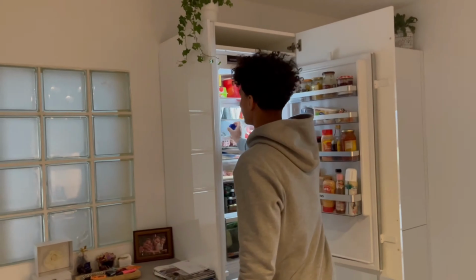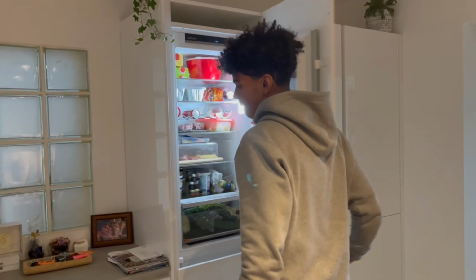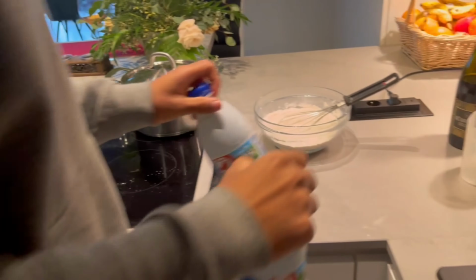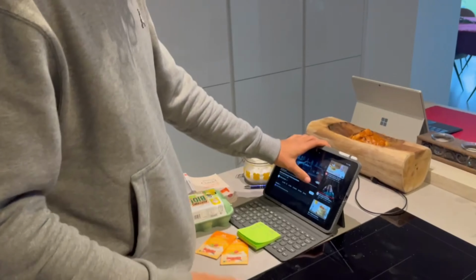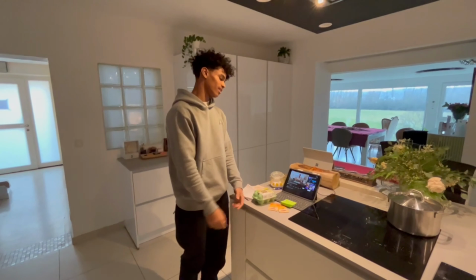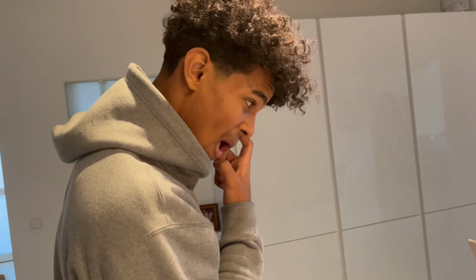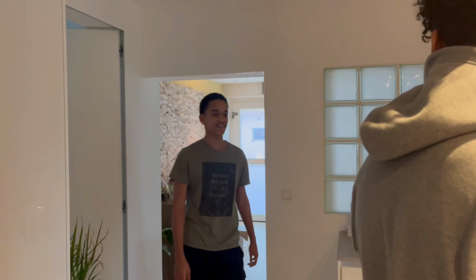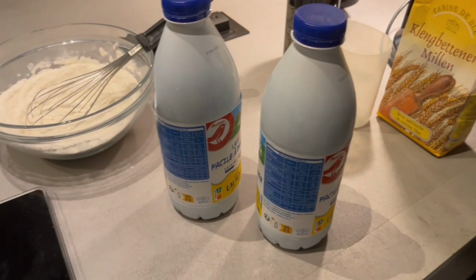I think that's enough. Alright, let me get some milk. Yo, can you go run to get some milk, please? Can you remember? Both almost empty. That's doof. I don't think this one's 5 minutes. Oh my god. What are we doing? Two in a row? Yeah. There's no milk. Oh shit. No way. So I think we're gonna have to do everything with that. Holy shit. There's no milk. Dun, dun, dun. What's that? Milk, right? I don't think there's enough.